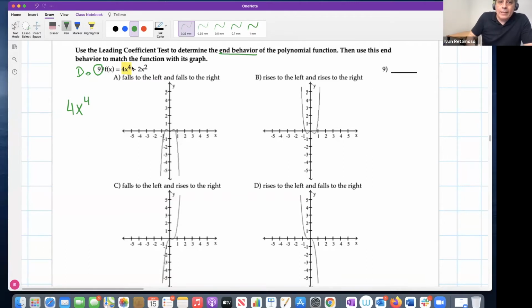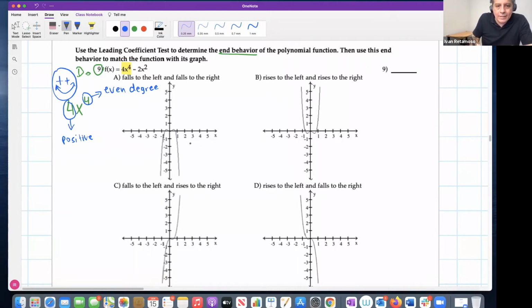Very good. If we analyze the end behavior of the leading term, it turns out that will tell us the end behavior of the whole polynomial function. That's something that mathematicians figured out. Notice the degree is even, so immediately we think of a parabola-like function, and this guy is positive. So the parabola, to be consistent with the happy face, should open upward. So we look for that quickly.